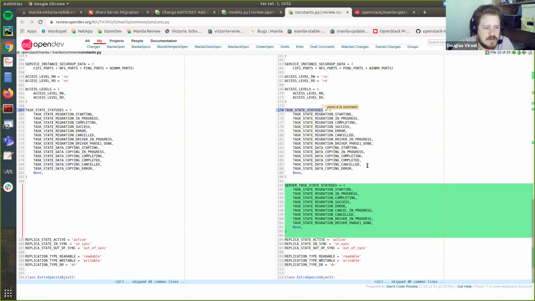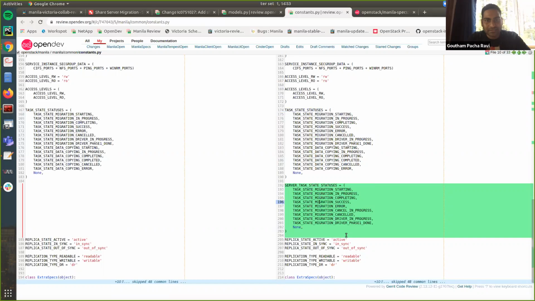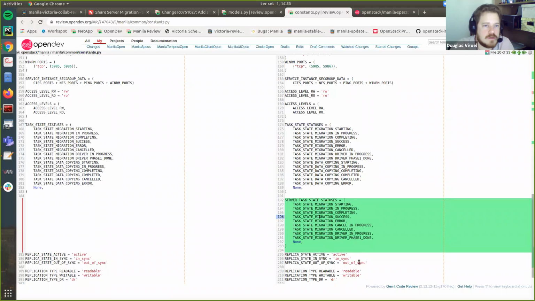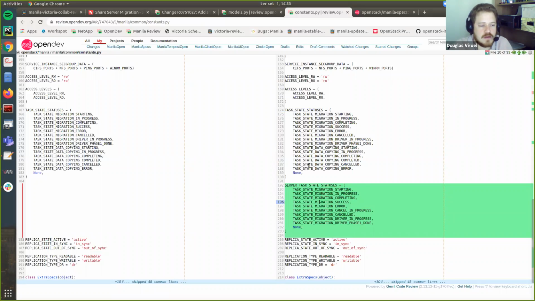So this is something that you folks can think about and see if there is any issue with doing that. But the reason we added that list is, I think, just for validating what you can reset the task state to, right? An administrator can come in and say reset task state, and they should be providing a valid string. And so that's that list of valid strings. Besides that, it shouldn't serve any other purpose. Yes, basically that, and from my point of view, this also helps developers to see which task states are being used by a resource.